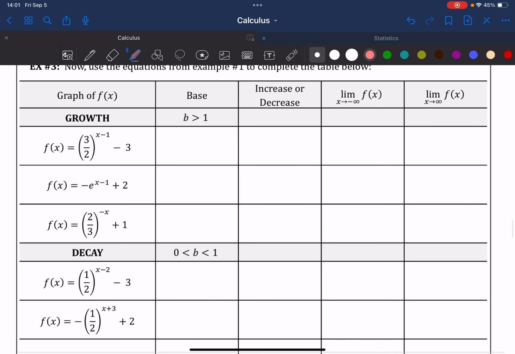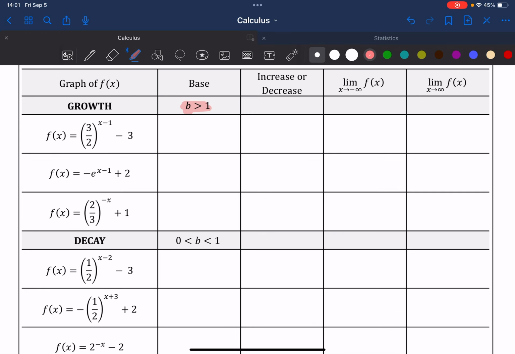So looking at each of these, starting with that first one with growth, we first have to see if b is greater than 1. Well, our base b is the part inside the parentheses. So 3/2 is greater than 1, checks out. And since our value is greater than 1, we move on to the next part, and that is to locate our a value, to see if our a value is positive. Since the a value is supposed to be in front of the b value, and we don't see anything there, we're going to assume that we have an invisible 1, so a is equal to 1, which is positive, so that checks out.